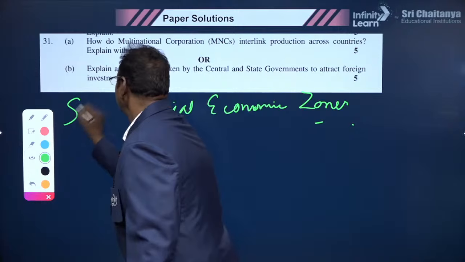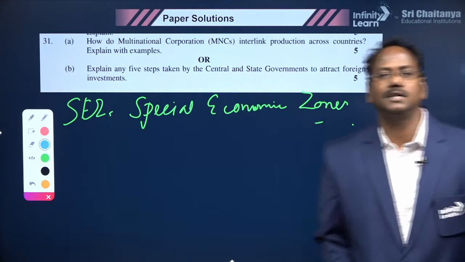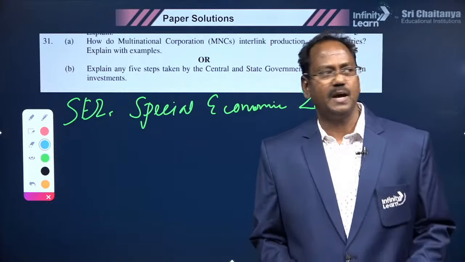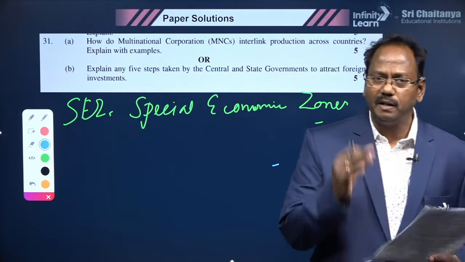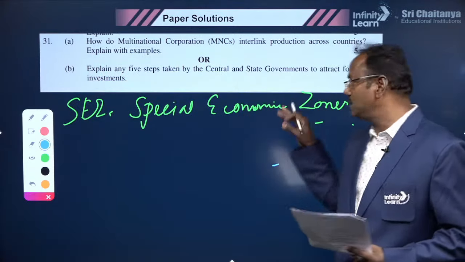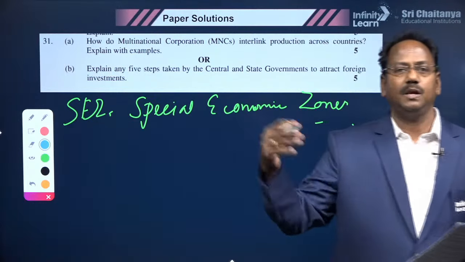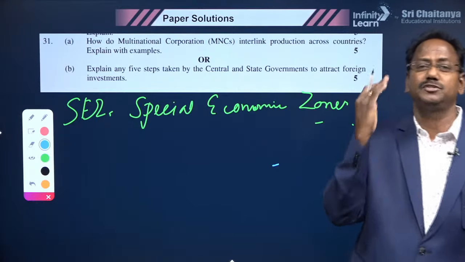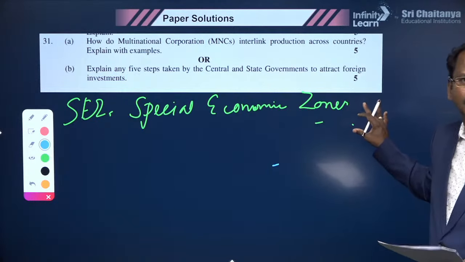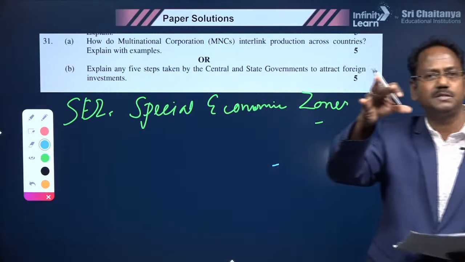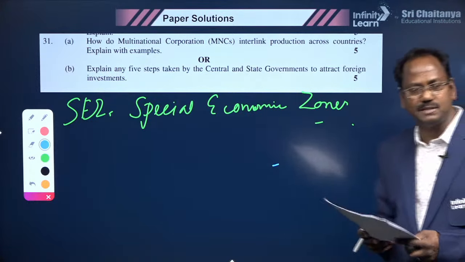We call them SEZs, special economic zones, which provide world-class facilities for MNCs to come and set up their industries, where most of the resources are much cheaper. Raw material is cheaper, and skilled and unskilled labor is available in these areas. There are also subsidized prices for acquiring land, electricity, water supply and many other world-class facilities, including transportation and communication, radar links and satellite links. With all that, the industry is set up in special economic zones. This is the first way the governments try to attract foreign investments, so MNCs come to set up in India or many other developing countries. Understand? So SEZs are set up at the first level.